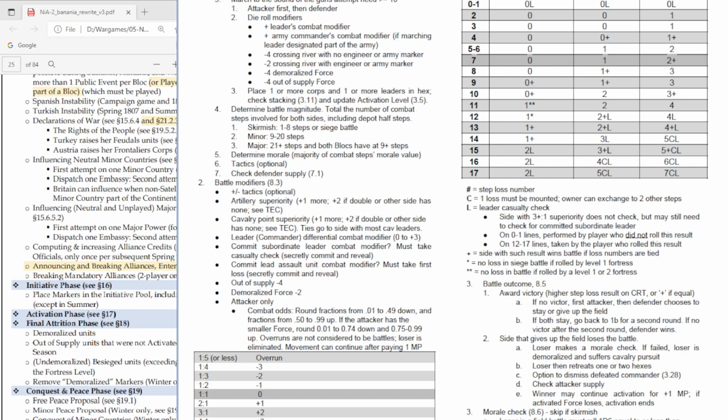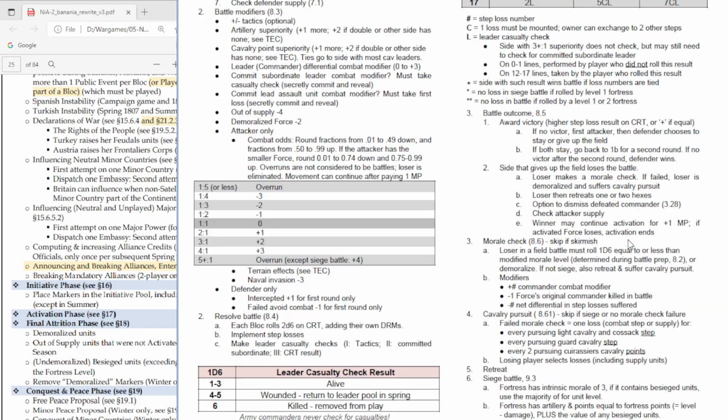And then both sides roll, and perhaps some leaders or some cavalry die, and determine who the winner is. Then the loser needs to see whether they're demoralised, and if they are demoralised, then there can be cavalry pursuit and more losses. We have a modification for that.